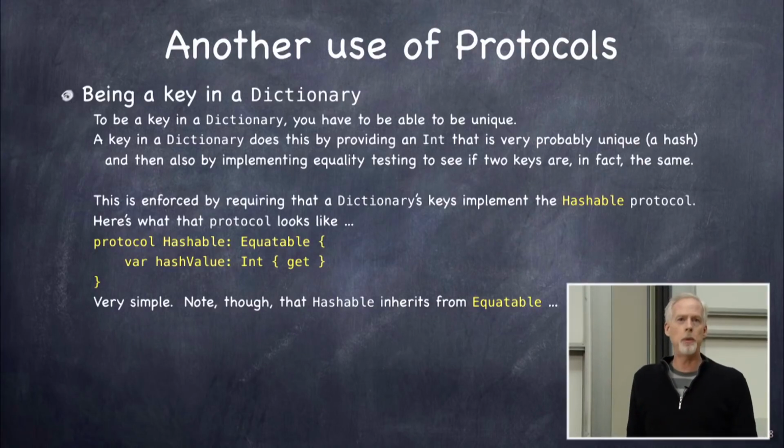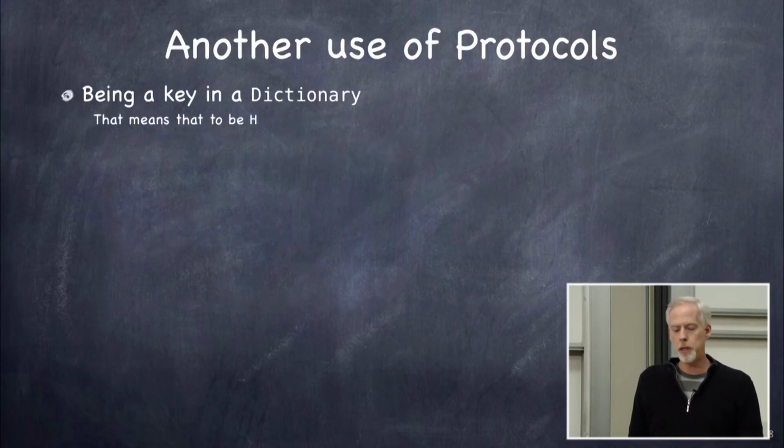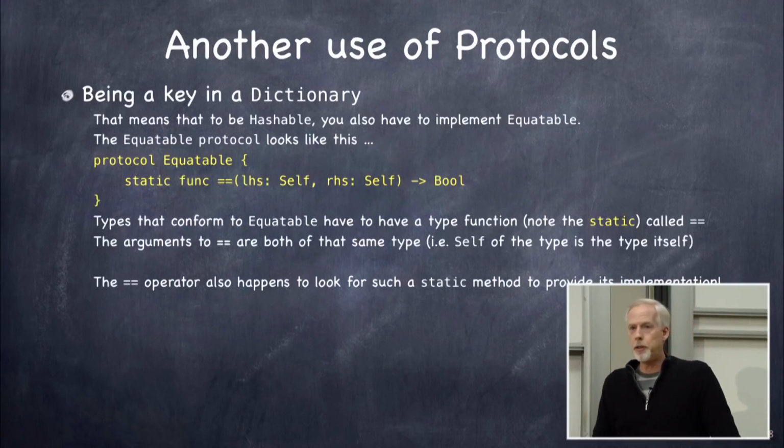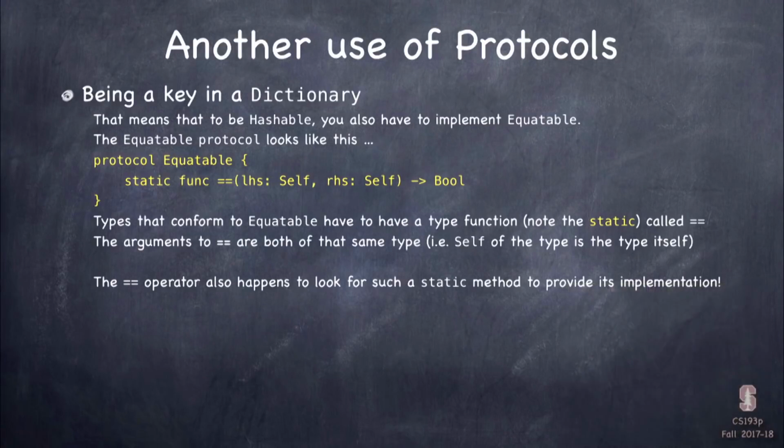Now, let's look at equatable, okay, because that's another protocol that is inherited and thus required here. What does that look like? That's a very simple protocol as well. It has one function in it, one method, which is static, meaning it's on the type, like getUniqueIdentifier was in Card, remember that? And its name is equals equals. In Swift, remember, names of methods can be like emoji. Okay, it's not required to be alphanumeric characters.